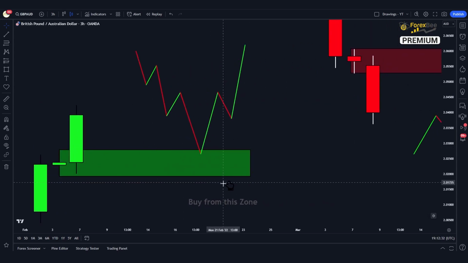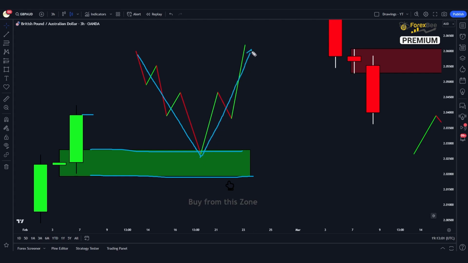Now, we always place pending buy orders or buy limit orders once the zone forms. For example, if the zone is formed here at the close of this candle, we will go ahead and place a buy limit order at this high here, and we'll place our stop loss somewhere around here below the low of this demand zone. Once the market comes back, our orders will get executed, and when the market moves in the bullish direction after picking these buy orders, we will take profit somewhere around here according to our take profit strategy or risk management strategy.